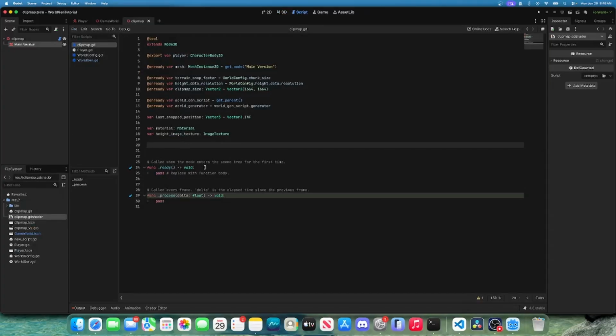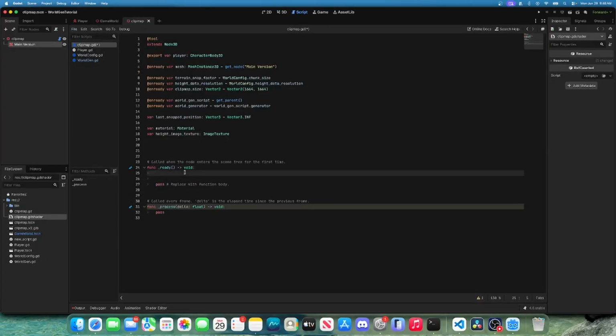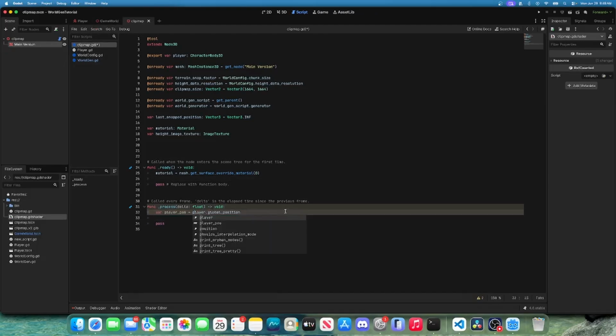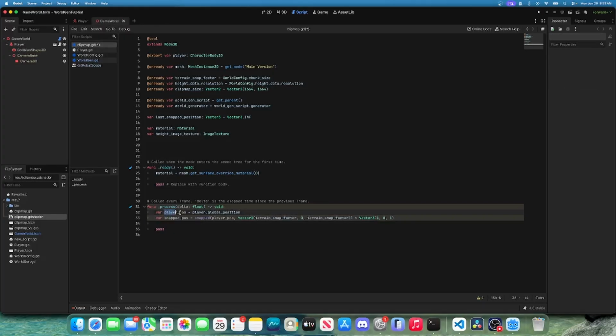And in the ready function down here, we will set our material to our surface override material. And then we're going to set up the Clipmap snapping here in the process function. First, we'll take our player's global position, and then we get a position of the player that is snapped to our terrain snap factor using this snap function.